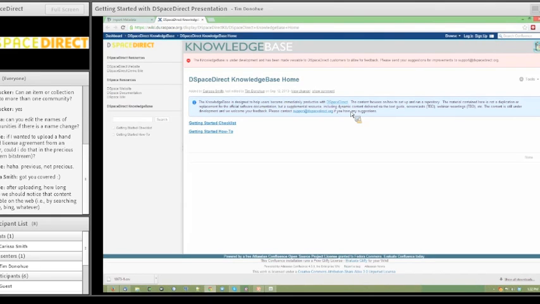In general, I know a lot of DSpace sites that get a lot of activity will often get indexed by Google, Yahoo, and Bing on an almost nightly basis. But it sometimes does depend on the amount of activity in your site, because Google, Yahoo, Bing, and all of them can actually tell whether or not your site has changed. And so they start to bump up sites that change frequently versus ones that don't change as frequently. So I don't know that I can exactly answer that, because it may be different for different DSpaceDirect customers based on the amount of activity.